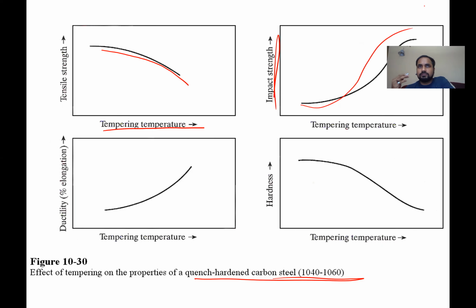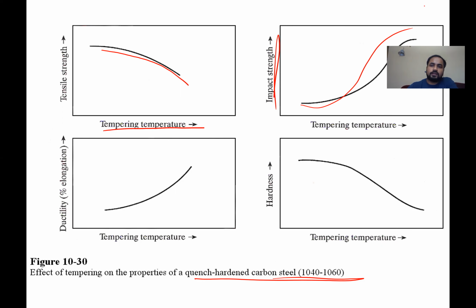So now for the hammer application, depending on what property is important to us. If we are doing the heat treatment, let's say we quench it after heating it up beyond AC3, quench it. Now we want to do tempering. How are we going to determine the temperature? Looking at these plots can help you a lot.